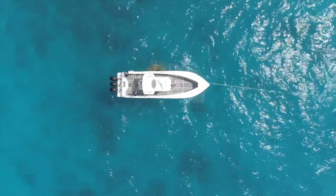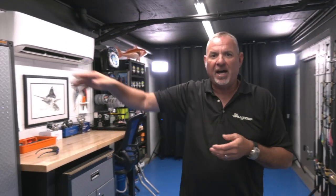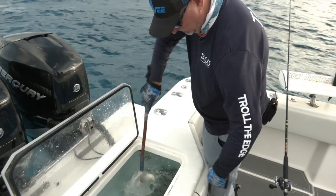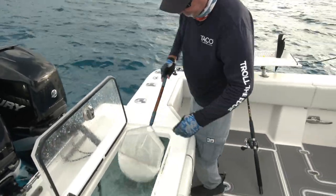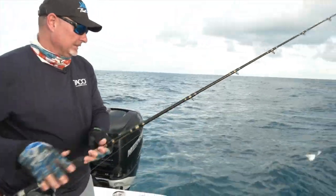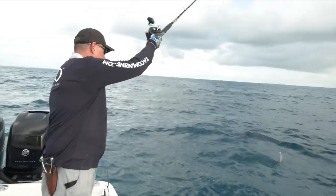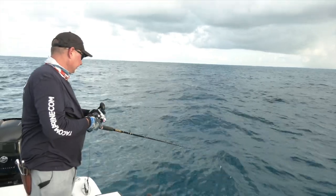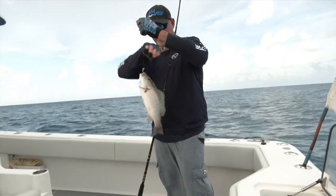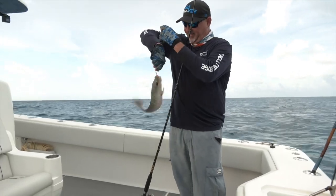I'm in Marathon. I'm fishing anywhere from Bahia Honda, Big Pine, to Islamorada. So I've got a big area to fish. I'm going to focus on spots where I've caught them before because mangrove snappers are creatures of habit, especially during the spawn. If you caught them in one area during that spawning period, I promise you, you go back the next year, they're going to be there again. So that's a key thing to keep in mind.